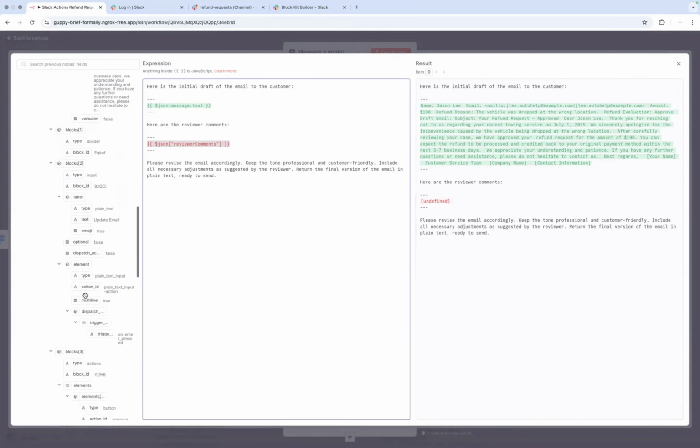I hope this message finds you well. First and foremost, I want to sincerely apologize for the inconvenience. Right, so if you compare that to the original one that it generated, which is over here, dear Jason, thank you for reaching out to us regarding your recent towing service. So completely different message, completely different tone.